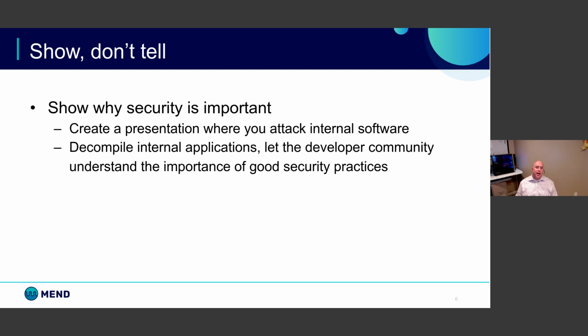Think about SolarWinds. How did the Russians know where to go in and implant the issue? How did they know that they could do certain things and get away with it? Well, it's really quite simple. If you release software out to the world and somebody decompiles it, they're going to have your source code. They may even recompile it themselves and have their own version. When you start doing things like that, a lot of great things happen. You can bypass licenses. You can change their code. You have a copy of their source code.